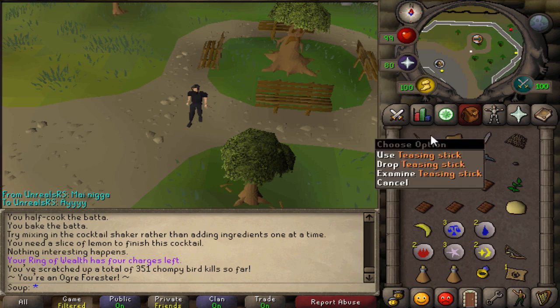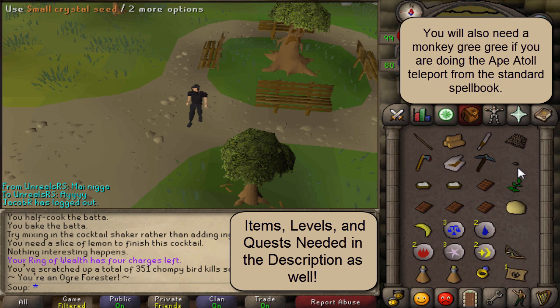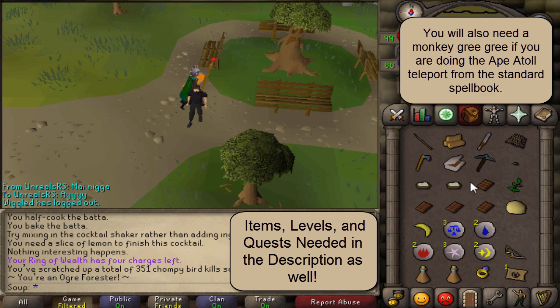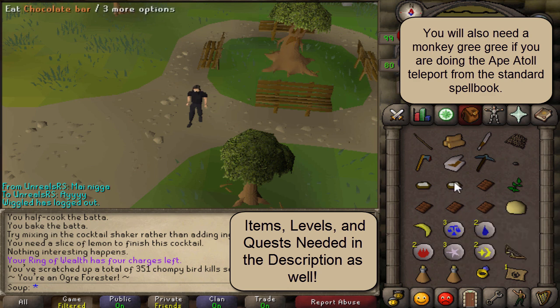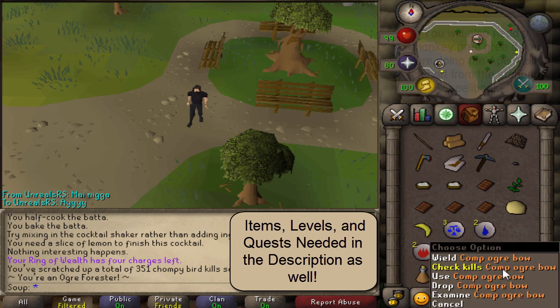Items-wise, we're going to need a teasing stick, logs, a knife, a big fishing net, a small crystal seed, a rune pickaxe, a tinderbox, a rune axe, or a rat axe of any sort, pot of cream, two of them, chocolate bars, equa leaves, Gianne dough, these all can be bought from the Grand Exchange, your composite ogre bow or an ogre bow, then you need to have killed 125 chompies to complete these tasks.